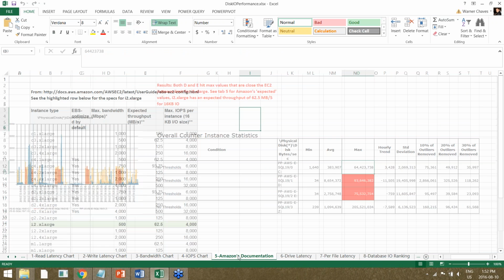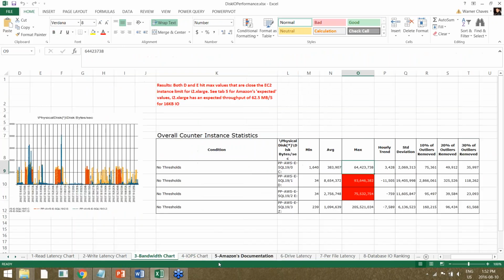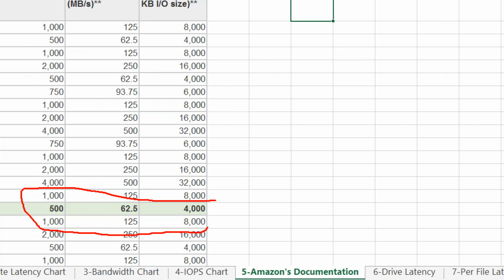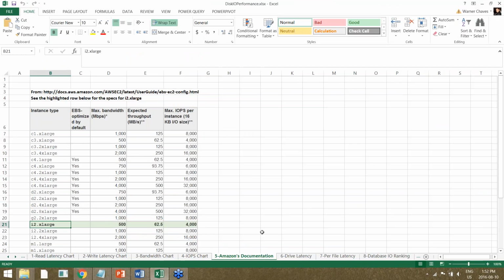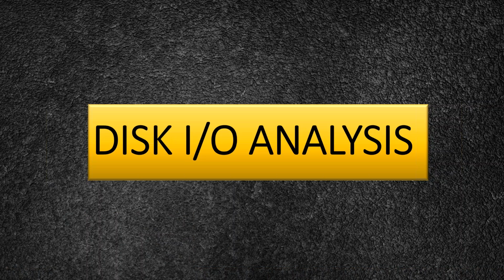The key here, like I said, is to check the documentation against what you're seeing on both IOPS. So as you're seeing here, the amounts that you capture for IOPS and the amounts that you capture for bandwidth, see how they match up to the documentation. If you're getting close to these limits that are published by Amazon, then it's not an issue of just, oh, let's add another volume. It's not just that you need to add another volume, it's that you're also hitting the limits of your model of virtual machine as well. Okay, so that's critical, definitely, to getting good performance on both AWS and Azure.